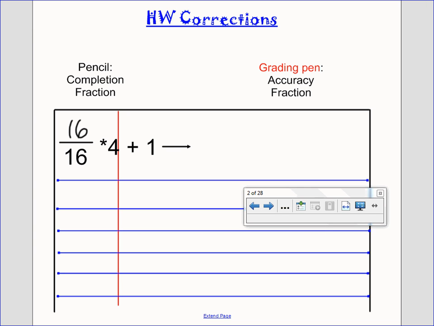Then, this additional 1 point is if you did your reading questions for that assignment. If you did all 3 reading questions, then you get that additional point of 1 added on to your completion score for your assignment. So you've got up to a possible 4 plus 1 gives you a possible 5 for this first assignment if you did all 3 reading questions and all 16 questions. Maybe you fell asleep halfway through watching your Pretty Little Liars reruns. You only got 8 homework questions done. But you did your reading questions, so you get 8 out of 16. Enter. Times 4 is 2, plus the reading question point is 3. You get a 3 for this assignment.